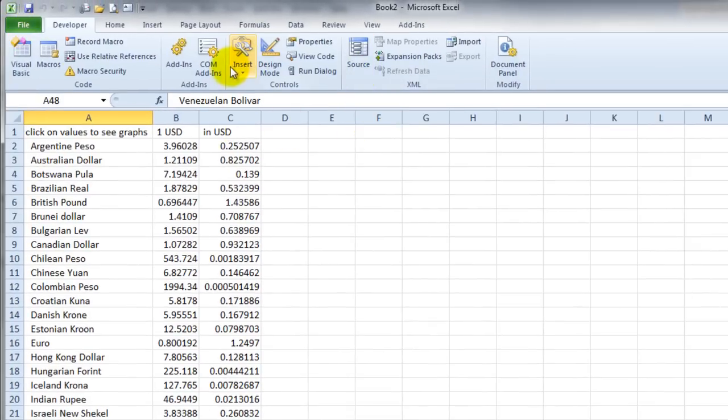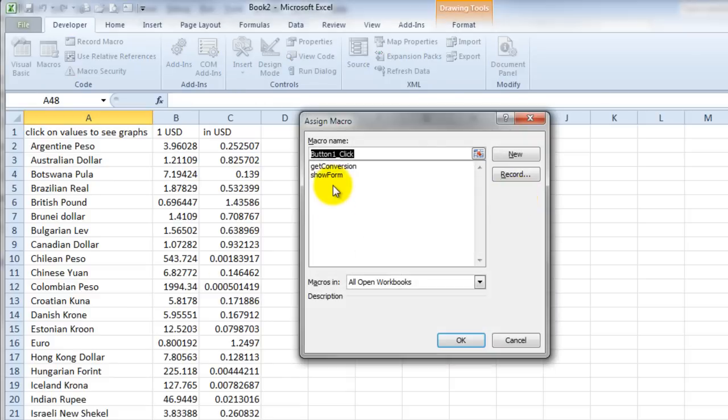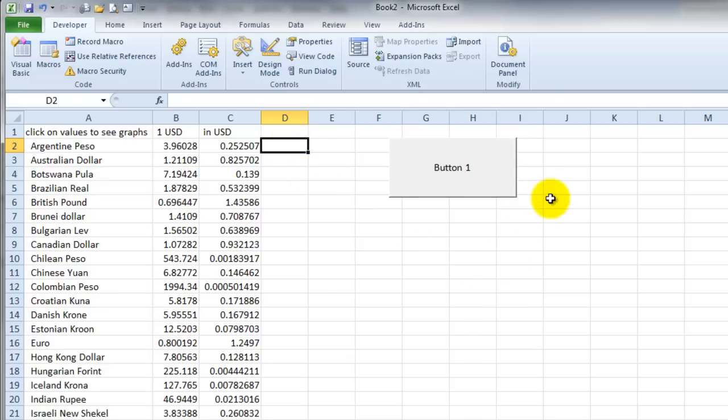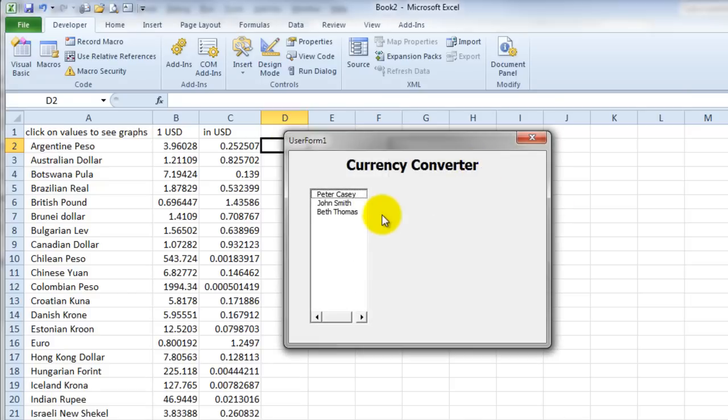and then go ahead and insert a button with your developer tools. And the macro we want to run is show form, so we'll just go ahead and choose that. And we won't rename it or anything, we'll just give it a test here, so we'll click on that. So there are the items added to our list box, and so the user can then select. You'll notice we got this scroll bar sideways because one of those was a little too long. And now the user clicks on that, picks the currency they wish. So let's see if you can get this list box working, and we'll do the rest later.